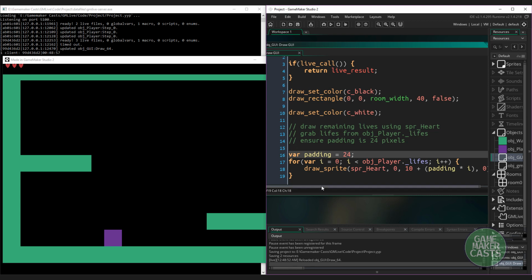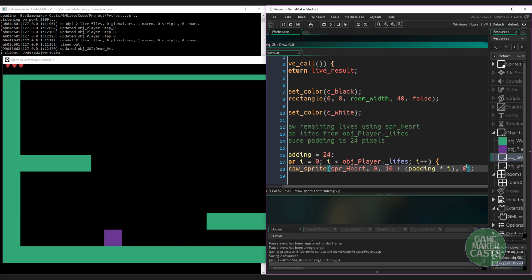So this is actually an extremely good part for live coding, is we can be like, you know what, the Y position needs a little bit more padding, so I can use 10 and I can move it down. You can see it moves down automatically. I don't have to recompile or wait for anything. That's just pretty much instantaneous. If I don't like that padding, I could say, you know what, let's make it 28.